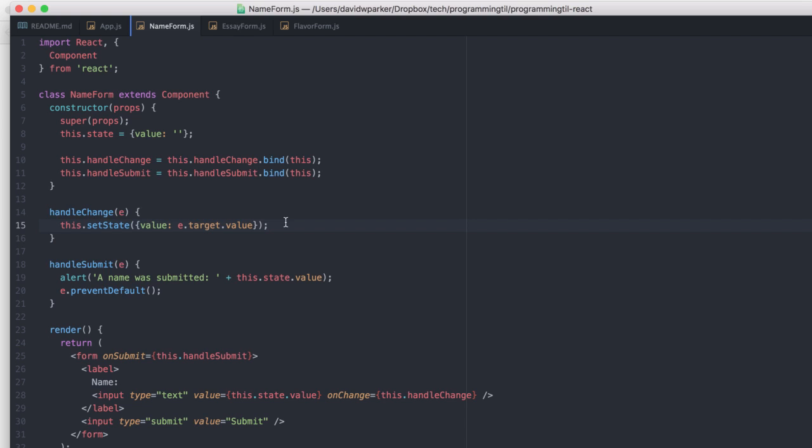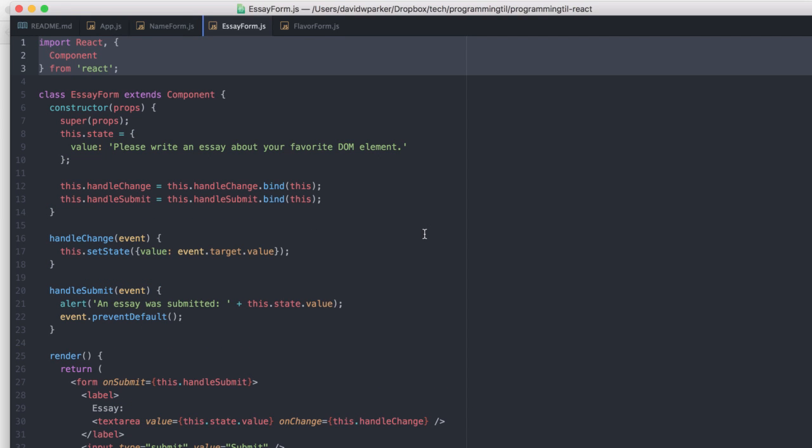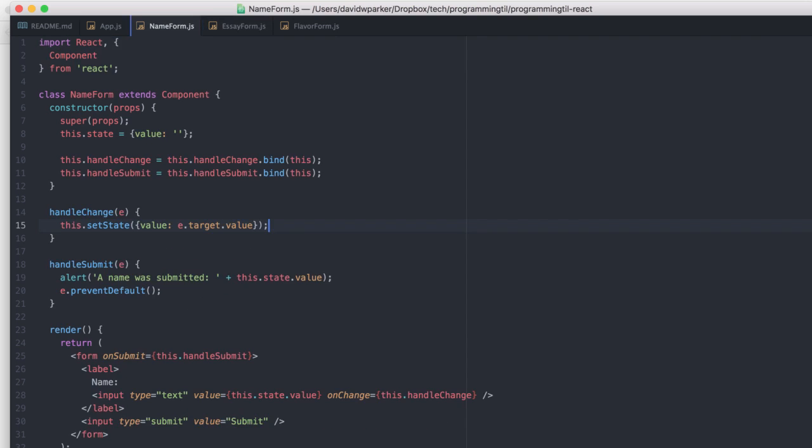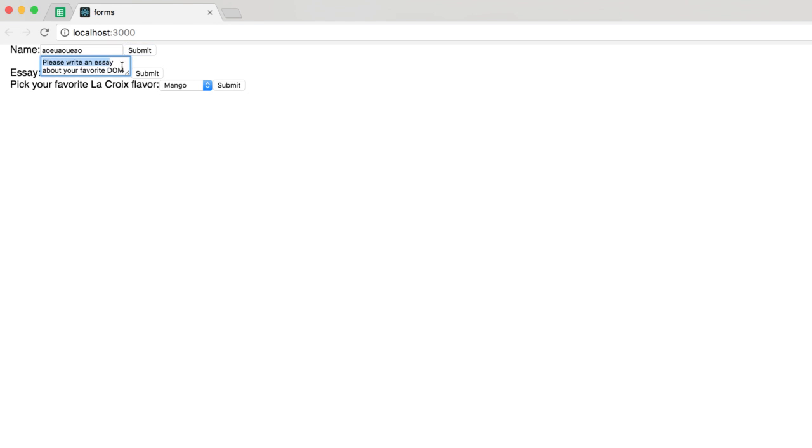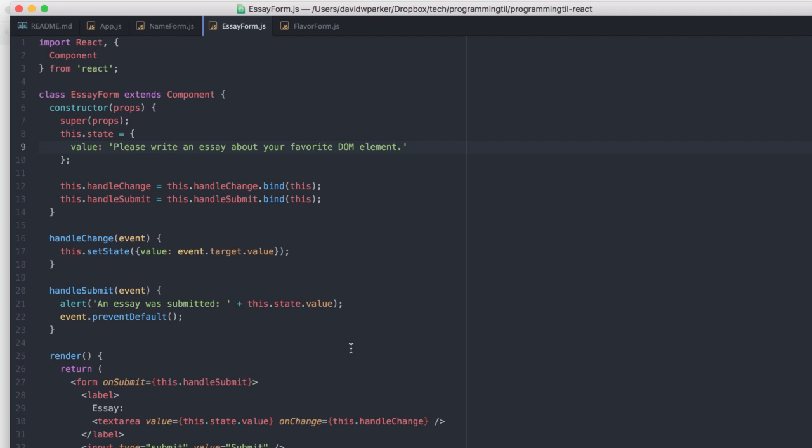Let's go ahead and look at the essay form for text areas. This is very similar to the last one, in fact nearly identical, except we have a value for this already given. So you can see that value is here as a placeholder within the text area.